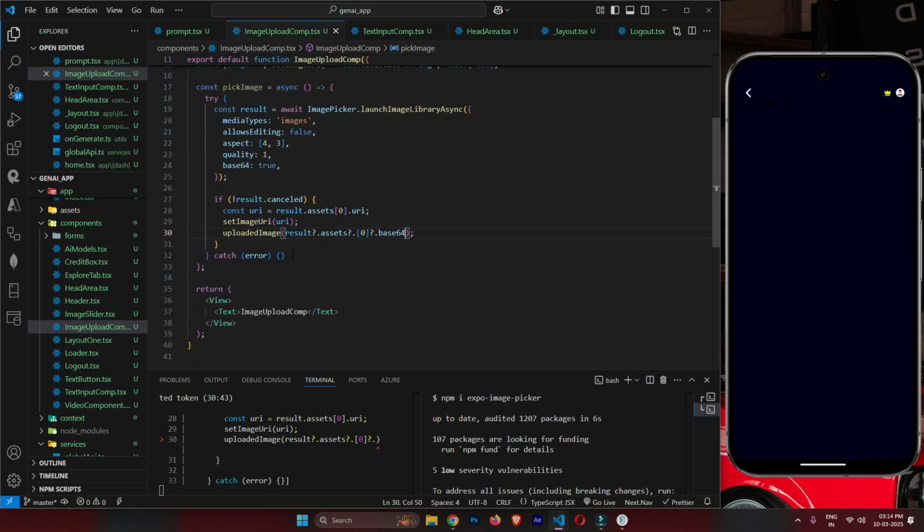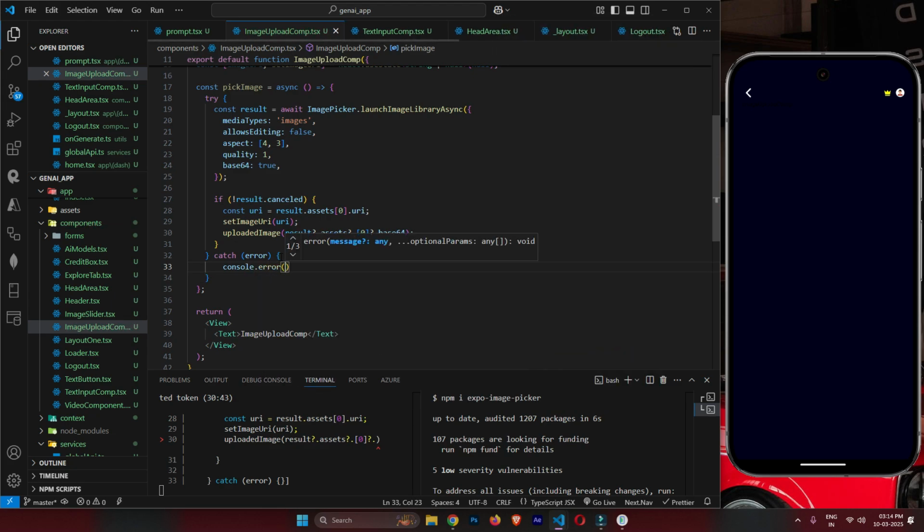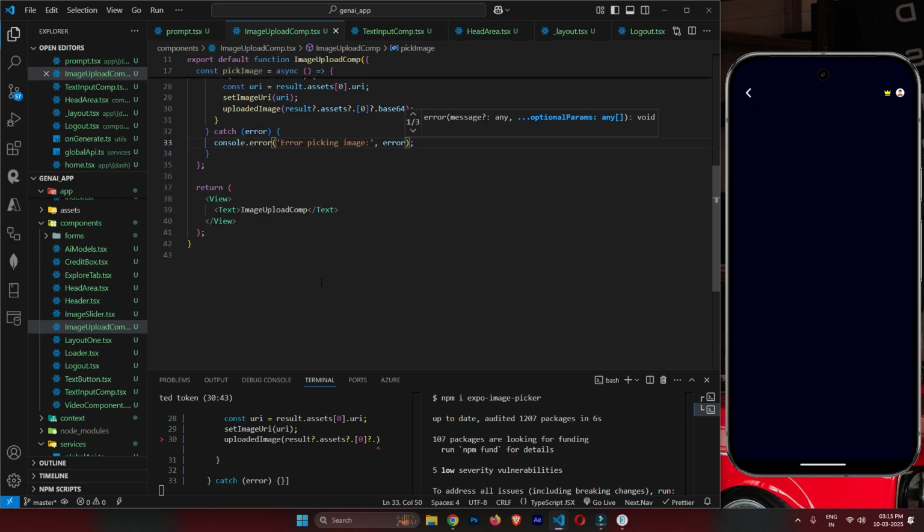Okay, in an error you can say console dot error, picking image error. It will show the error.